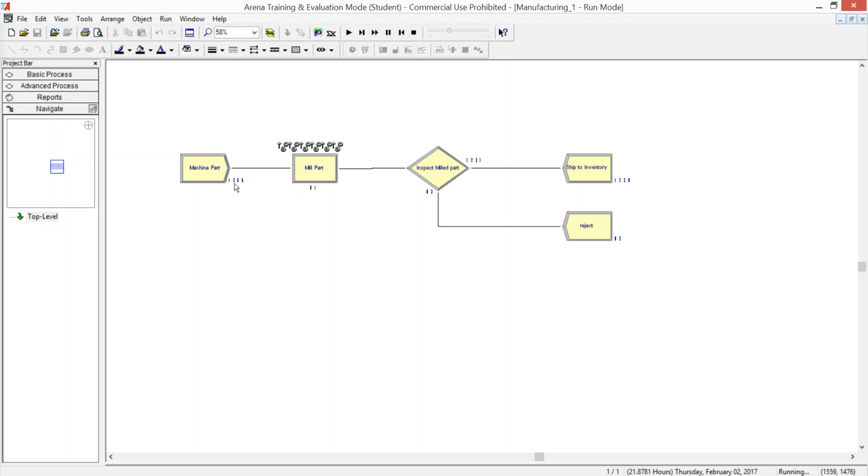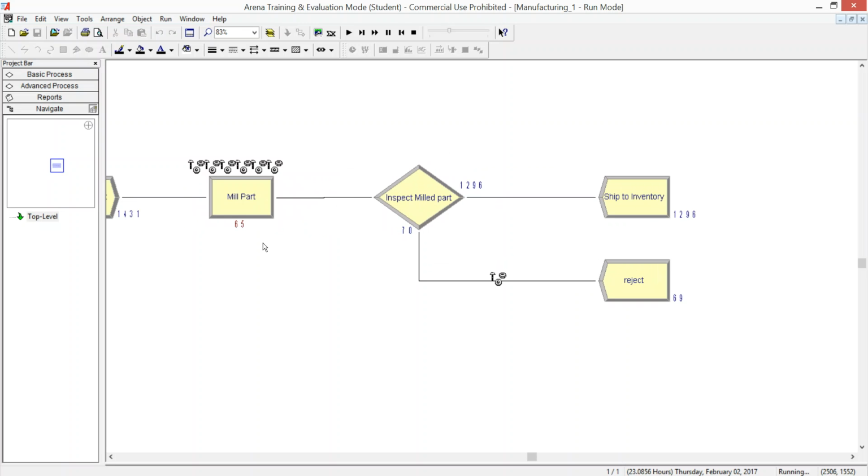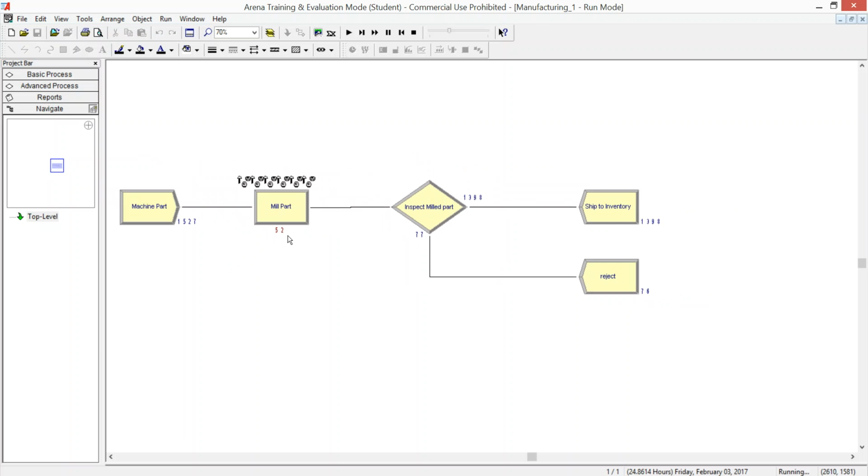You can see we're up 1,200 or so maybe. I'm going to zoom in on that a little bit. That's a bit better. So it's keeping pretty steady. The red is what's in the system. If I had multiple processes with multiple queues, then you can see we're getting close to 2,000, 1,700.